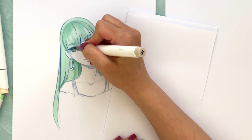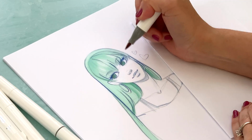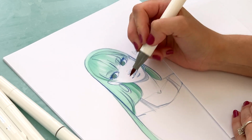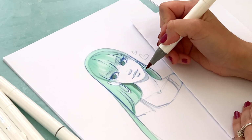And sometimes with using alcohol markers, putting it on top of pencil can get smudgy, it can get a little weird, and it's a risk because you could make a great colored version of that sketch, or you could completely ruin it, which I've done many, many times.